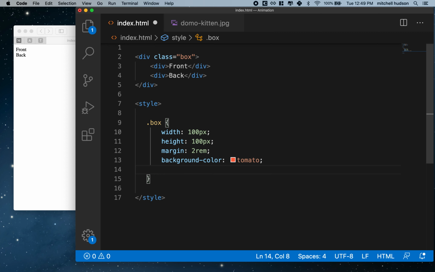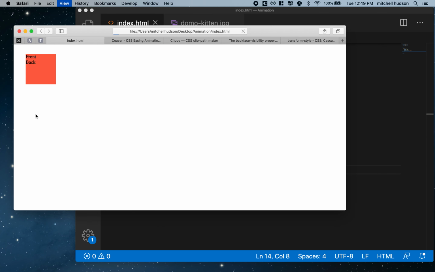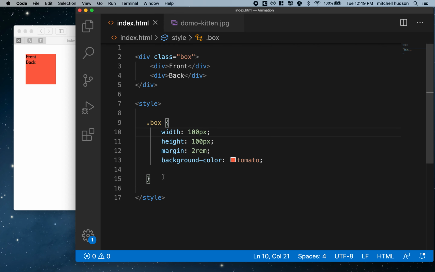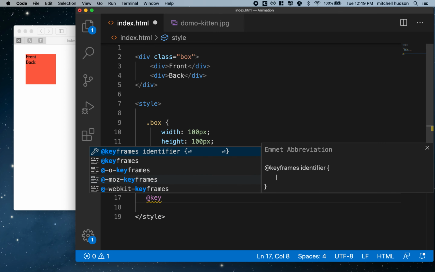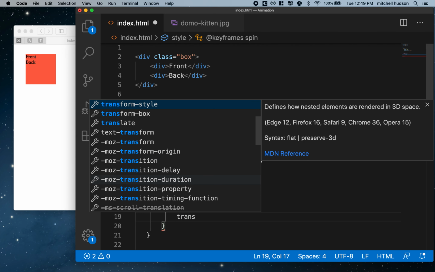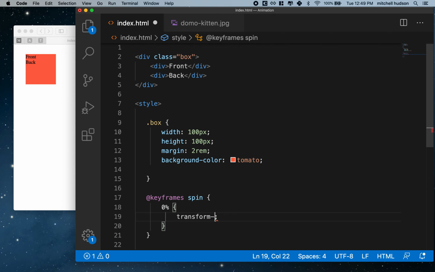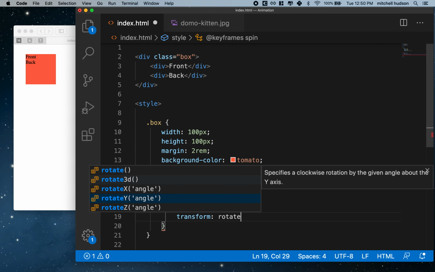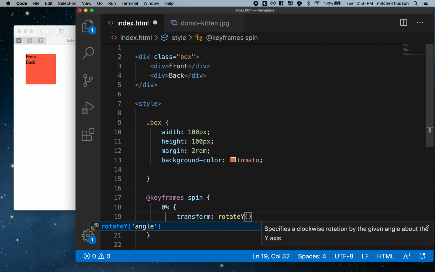And what else do we need here? I think that's actually pretty good. Yeah, there we go, right? So now let's set up an animation. So I'm going to start with @keyframes, and I'll give it the identifier spin, and we'll set the starting animation to 0. And at 0, we're going to transform and rotate on the y-axis, right?